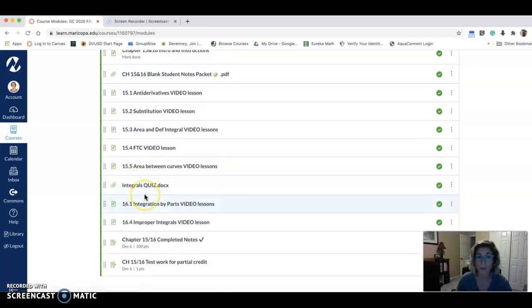You might also notice that I have an integration quiz. This would typically be a quiz I would give you at least once, maybe multiple times, in this chapter if we were doing an in-person class, to make sure you know the antiderivative or integral rules. Just like you needed to know all the derivative rules, you also have to know all the integration rules. So print that out, test yourself, and quiz yourself often to make sure that you know the rules, because just like derivatives, you need to be able to apply those rules. Make sure you understand and know all those integration rules and techniques so we can work through this chapter.